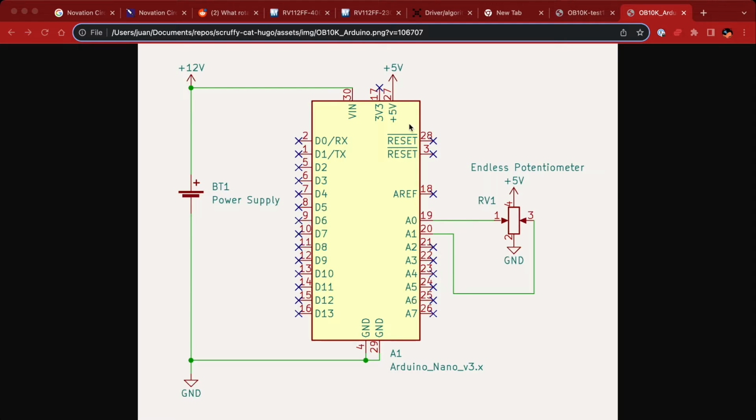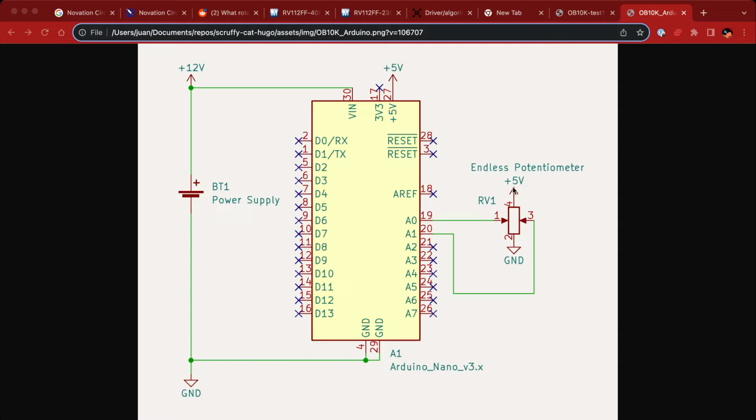Okay, for this next experiment, actually the rest of the experiments, we have this very simple setup here. You can ignore this part. I'm actually getting power directly from USB, but we will be using one of the 5 volts pins on the Arduino itself to provide power to our circuit.